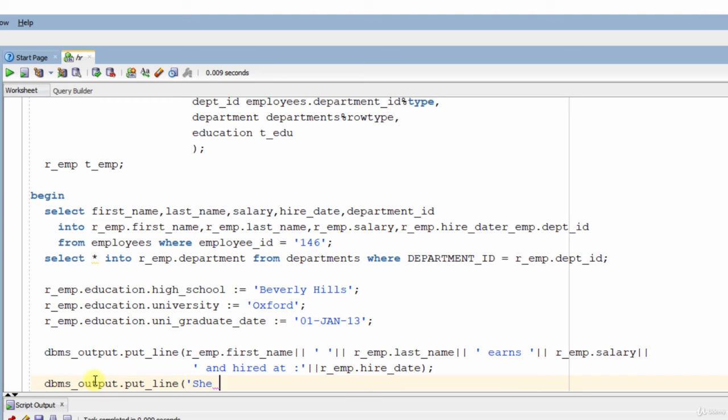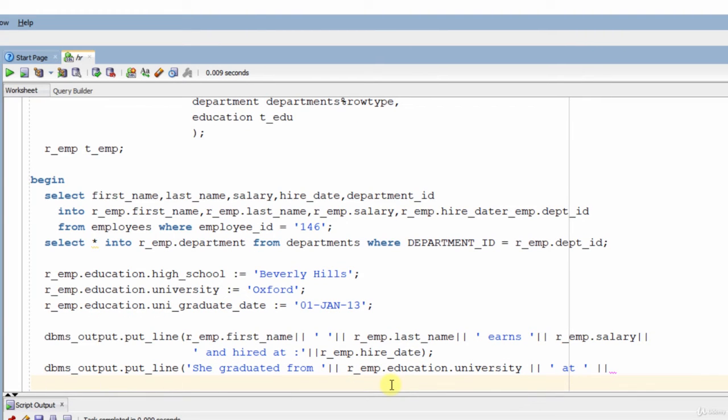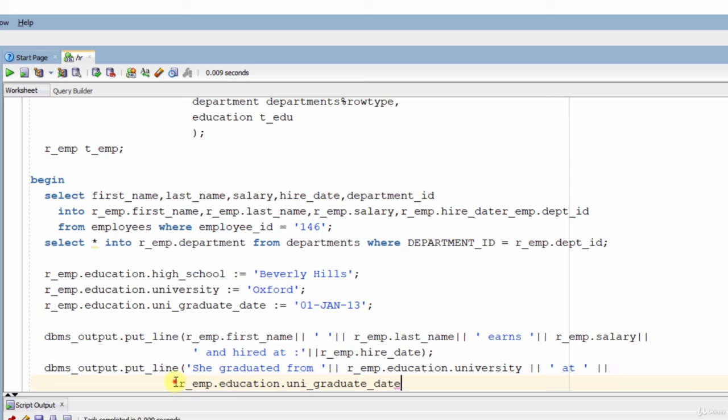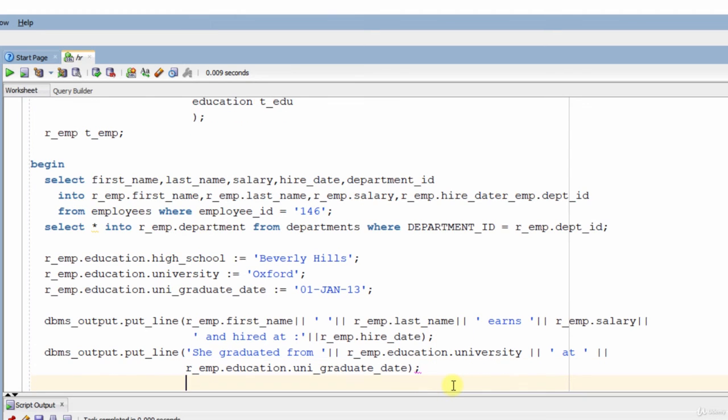She graduated from remp.education.university at, let me copy the date. Let's DBMS output again.